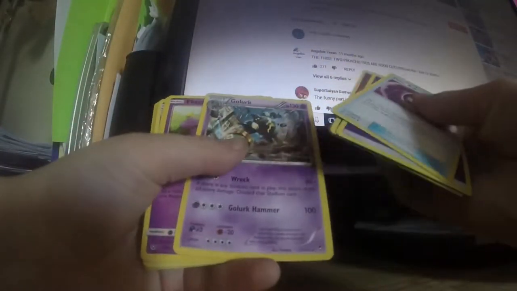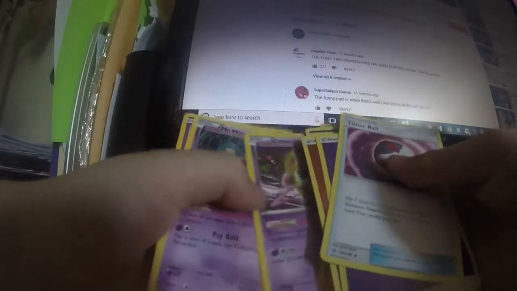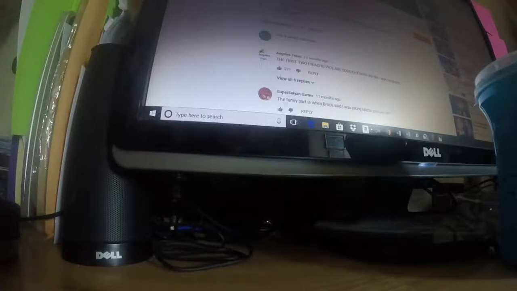Liepard, Jinx, Golurk, Ankent, Arbok, Arbok, Golett, Golett, Cresselia, Mr. Mime, and Golett. Yep, there was nothing good in that. And whoever sent it, I'll take anything, dud, honestly.